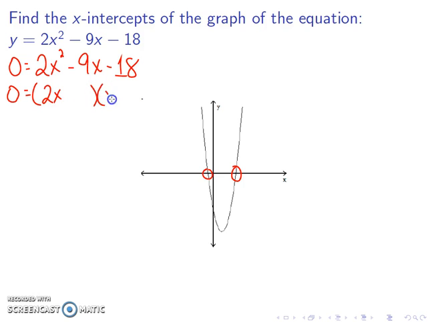The only thing that multiplies to be 2 is 2 and 1. 18 could be a 3 and a 6, and it could also be a 9 and a 2.